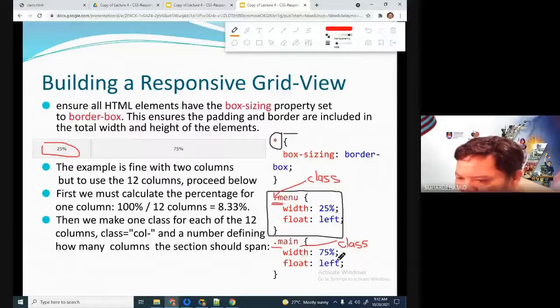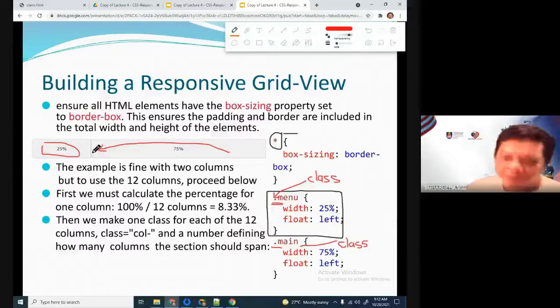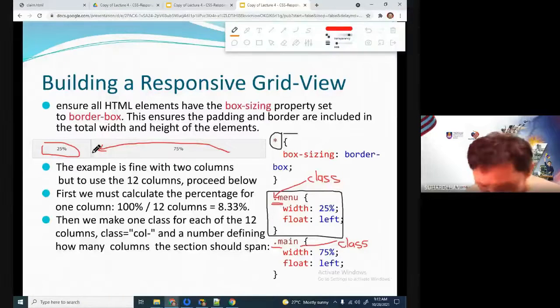Now main, 75%, also floats to the left, which means it will start after the first one. It's like you push everything to the left. So when you have 25 and 75, it becomes 100%, so it fills up the whole screen. That's just it.